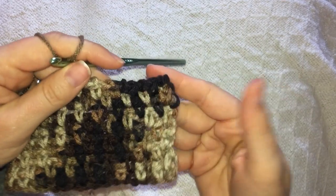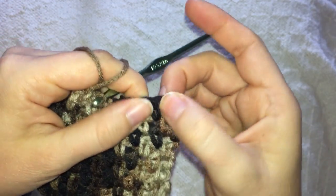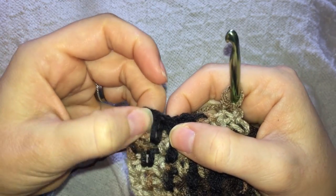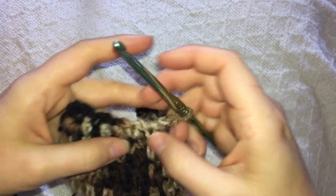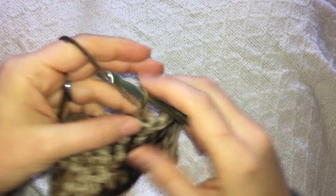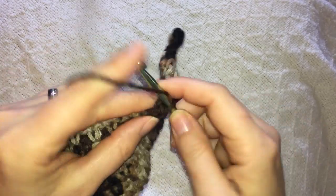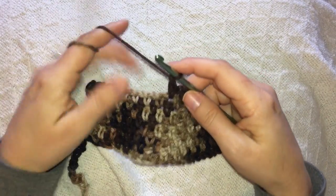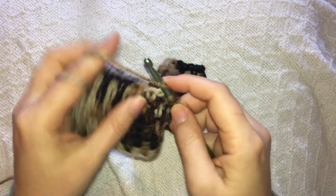And I want to show you, even with that puff stitch there, like, oh my gosh, that just looks so terrible. Whenever you come back around to here to put a stitch in that, it really doesn't show up. It doesn't look that bad. Some people freak out with puff stitches on the sides. And honestly, you're really not drawn to it. You don't see it well. It doesn't stand out. And other people are not going to see it.